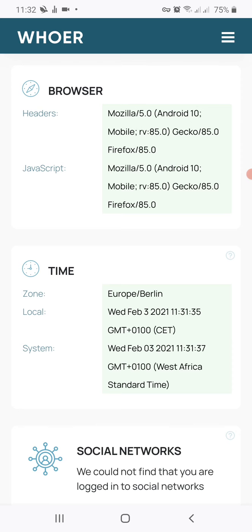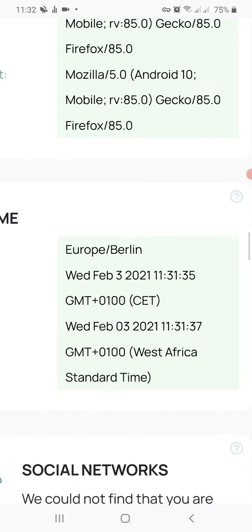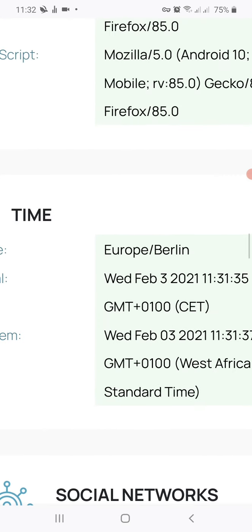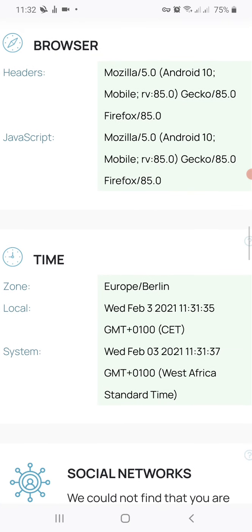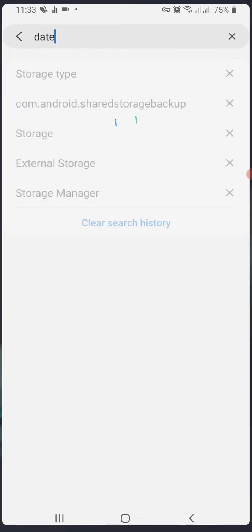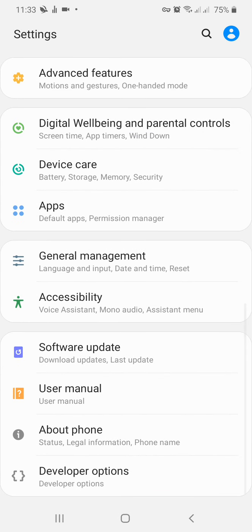So just connect your date to the one that you'll be seeing here. This is your local time, this is your system time, this is West Africa standard time, you understand? So our time seems the same. It would be easier if it loads and I will show you how to get over that.